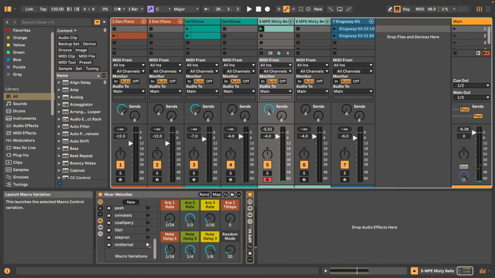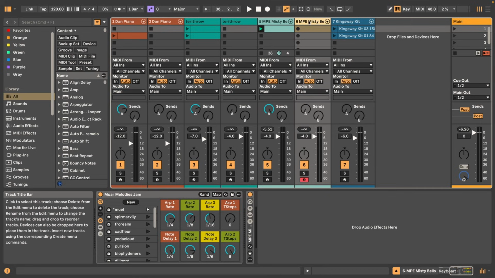This one's actually my favorite because it is quite intricate what you can create in terms of melodies. And that, to a large part, also due to the changes that were made to many of the MIDI effects in Live 12.